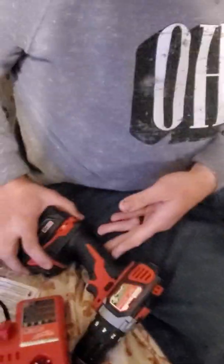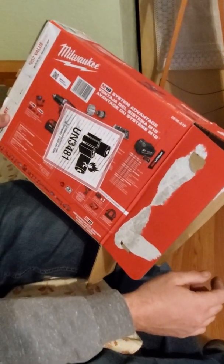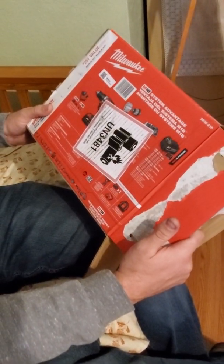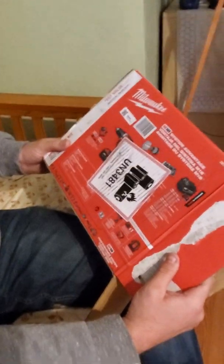Like I said, it is the kit from Home Depot, part number 2606-21P. It was $99 in the shopping cart plus tax. I don't know, 109 or whatever it came to. Yes, it's a lot of money, but for a tool that is such high quality, I think it's a very good buy. Right now it was like 41 or 43% off or something.